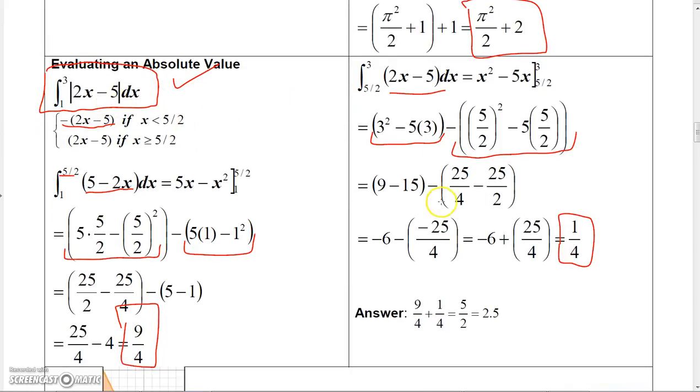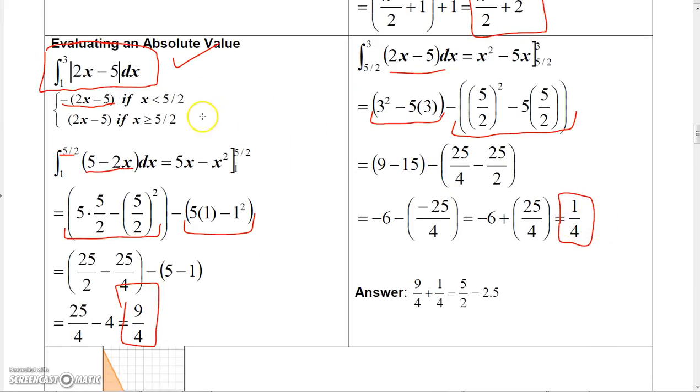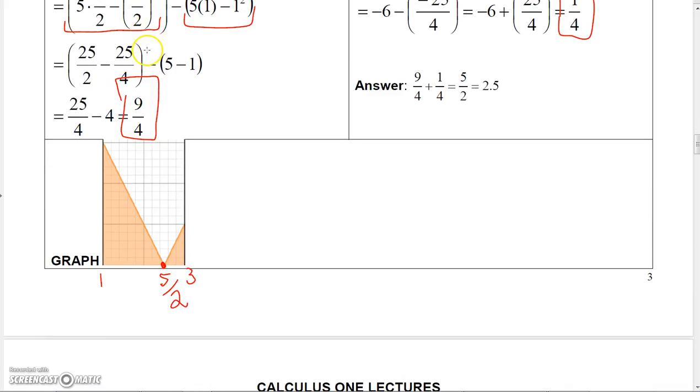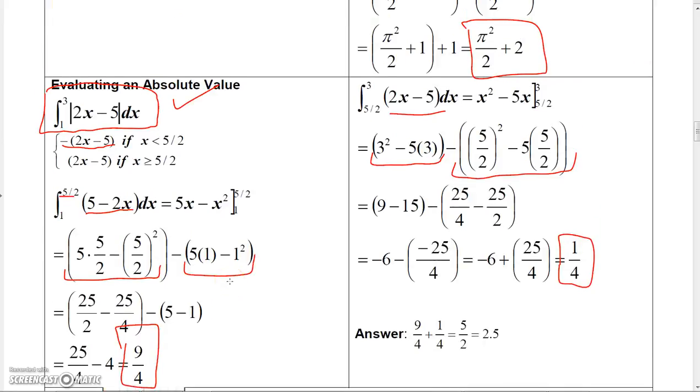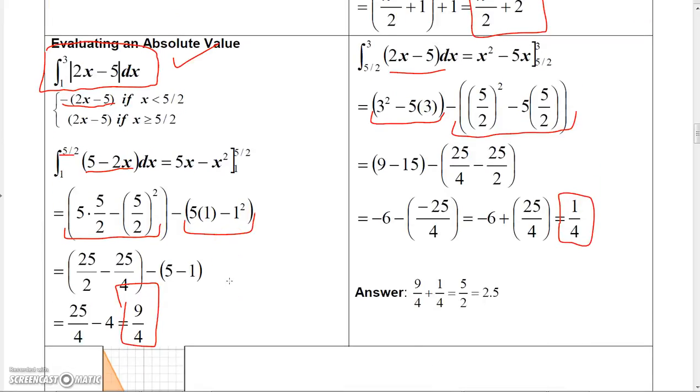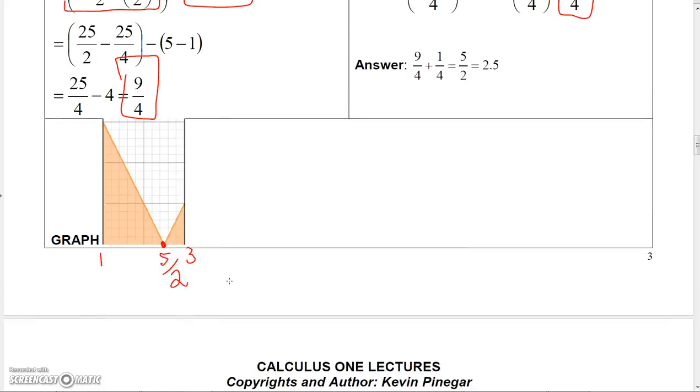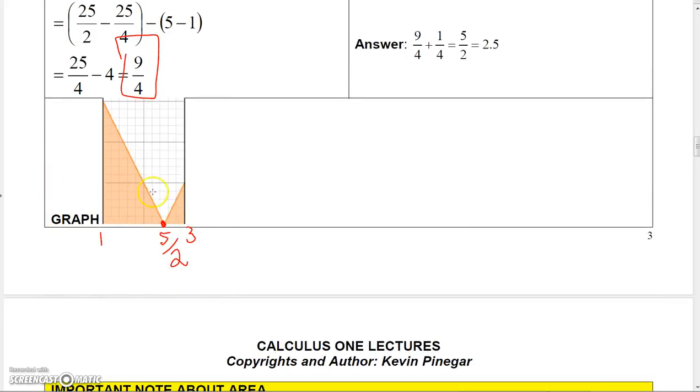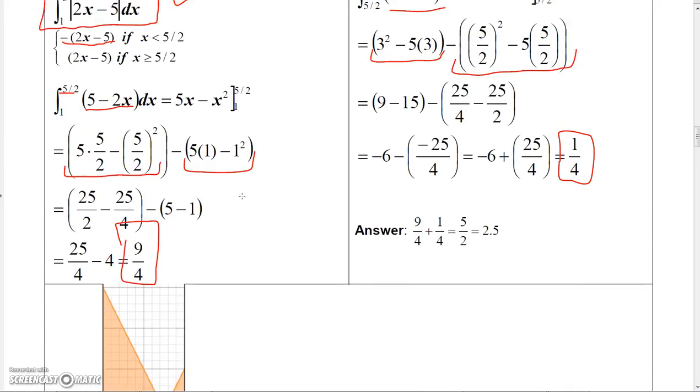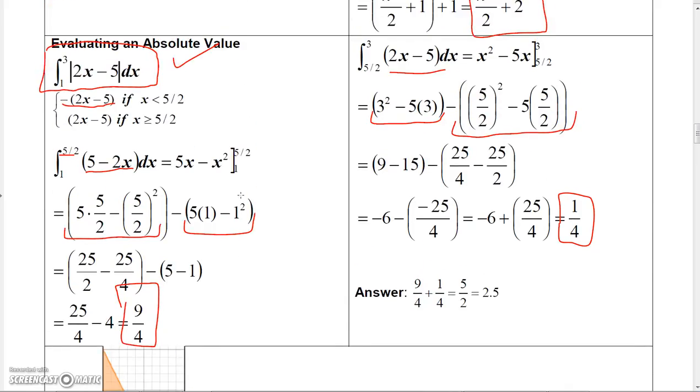And now, if we want the answer to the entire integral, it's actually going to be the sum of these two integrals. So absolute value can be a little tricky there, but it's going to be the sum of these two integrals. And of course, you had to switch functions simply because that's what the absolute value does. It actually changes from a function with a negative slope to a function with a positive slope at certain points. So anyway, just add the two integrals together, and that will give you the integral for the absolute value of 2x minus 5 from 1 to 3.